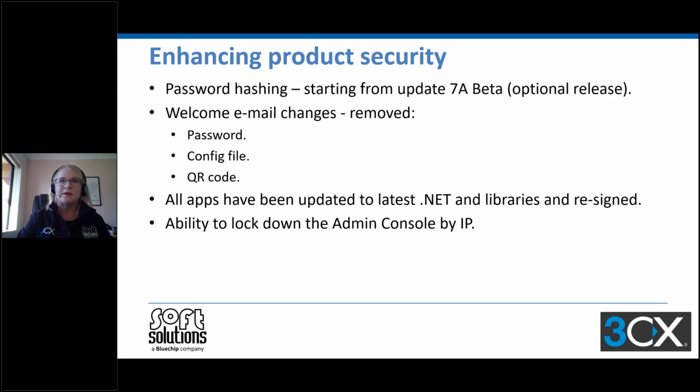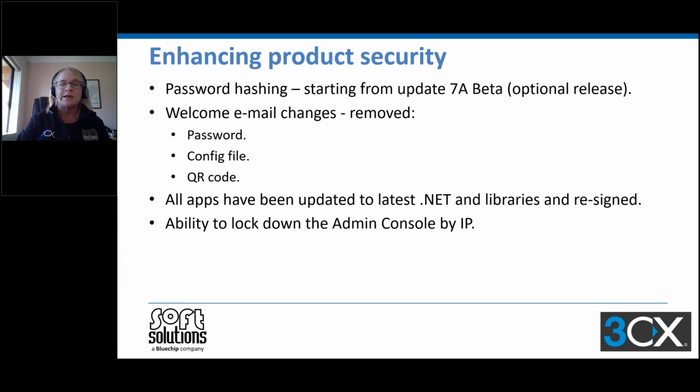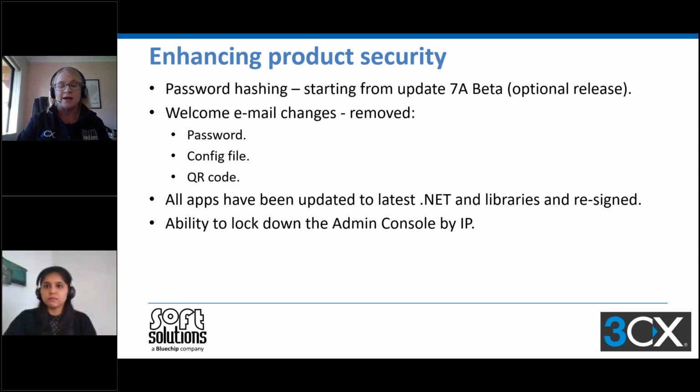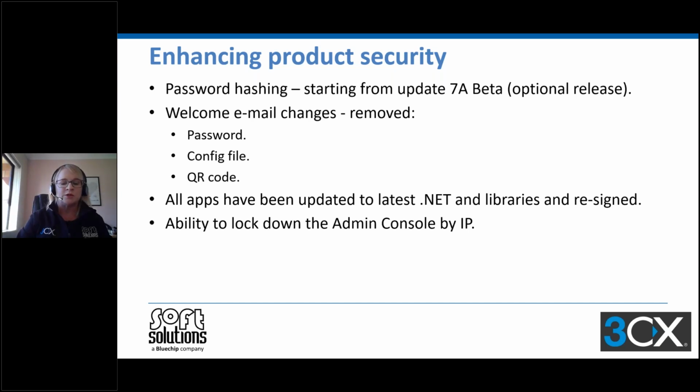We have had reports of people with a blank QR code. Don't panic. The QR code will be available within the web client once they log in, so that they can configure their mobile apps without any issues. All of the apps have been updated to the latest .NET, and libraries have all been re-signed as well. Ability to lock the console down by the IP for the admin console is really important as well.